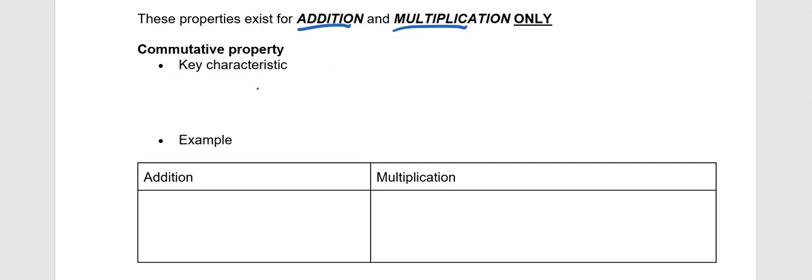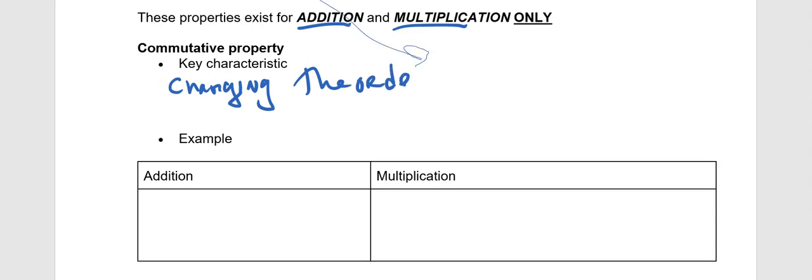When some of you have parents or family members that take the commuter rail and they commute into Boston, and when they come home, they hop on the same train and they commute back to town. So it's the same equal distance trip, but in reverse order. So that's what the key is to the commutative property. What we can say is changing the order.